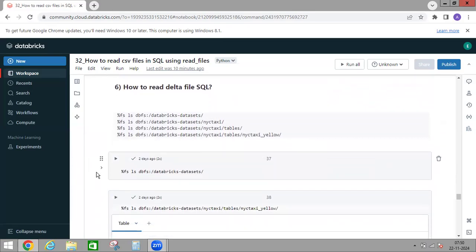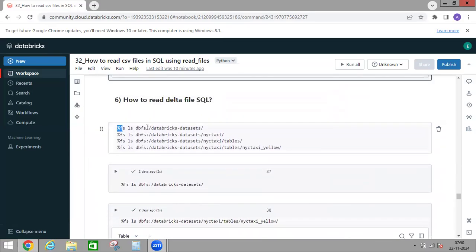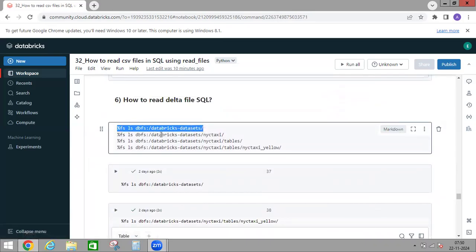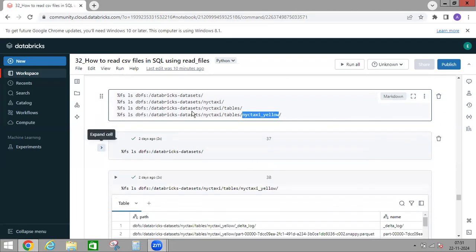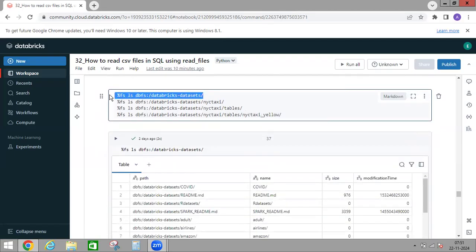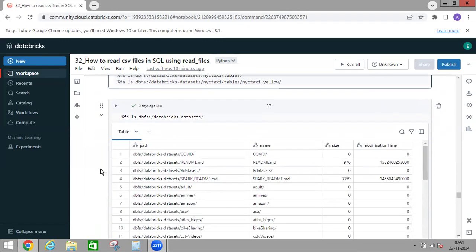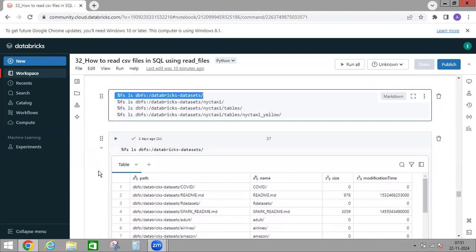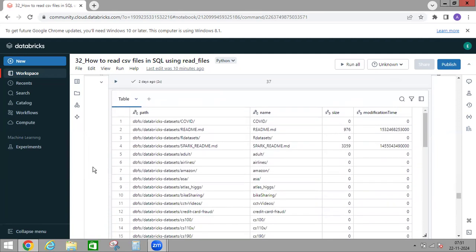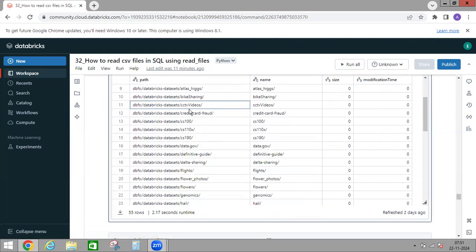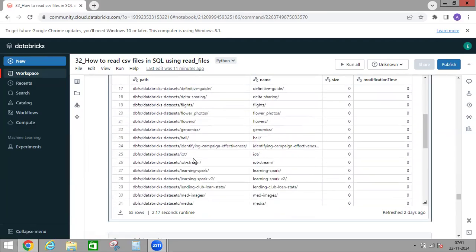So here, for getting the dataset path, first I'm using this Databricks datasets, and inside that you will find this NYC taxi folder, and if you try with this, then you will find tables inside this, and under tables, you'll find this one. First I tried with this one, Databricks datasets. In this, these many datasets are there. In this particular thing, I'm mainly concentrating on NYC taxi. If I observe here, in NYC taxi, these many datasets are there. You can try to use them for practice purposes.